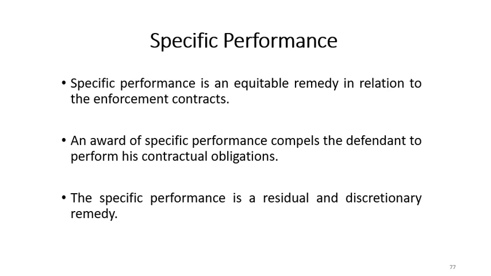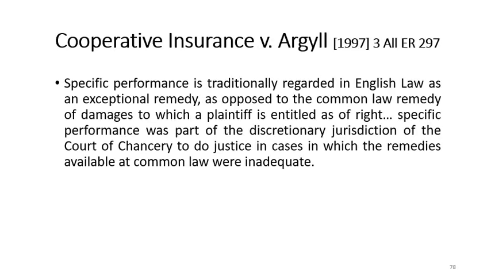Now, what we have seen here is that specific performance is an equitable remedy. When you say equitable remedy, you must know that it is the discretion of the court. Not as a right. You can't ask for specific performance as a right. It is an equitable remedy in relation to the enforcement of contract. An award of specific performance compels the defendant to perform the contractual obligation that we have seen. And again, it is a discretionary remedy. Now there are cases given here that we can see.